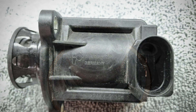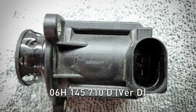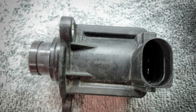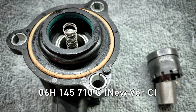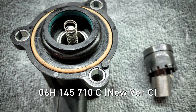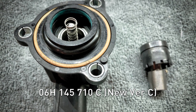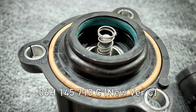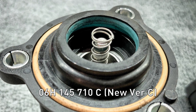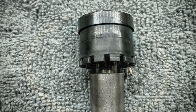The housings are exactly the same, including the plug dimensions and pretty much everything other than the writing on the outside. On the version C, there is an O-ring on the inside where the piston clips in. The piston just presses down and clicks in — there's nothing else holding it in other than the actuator rod.